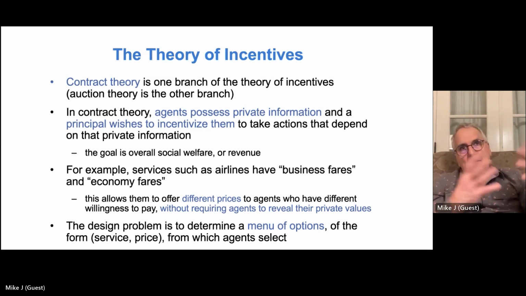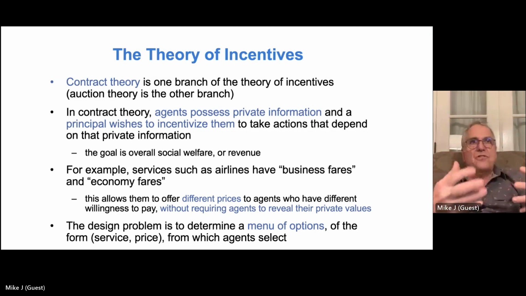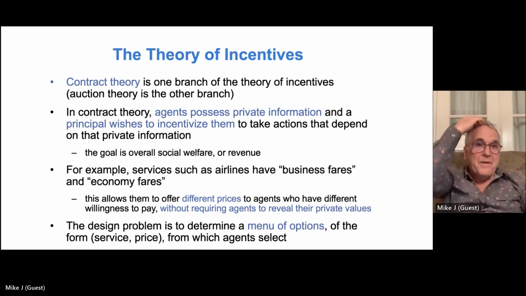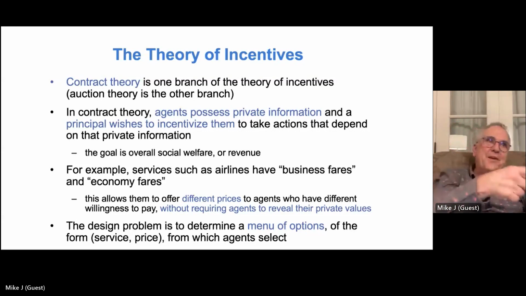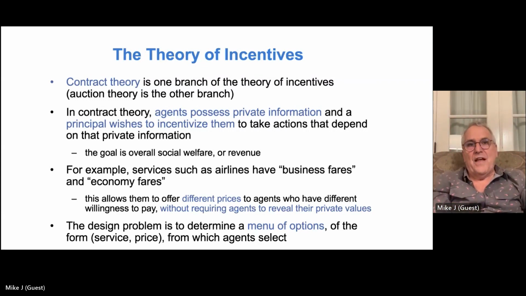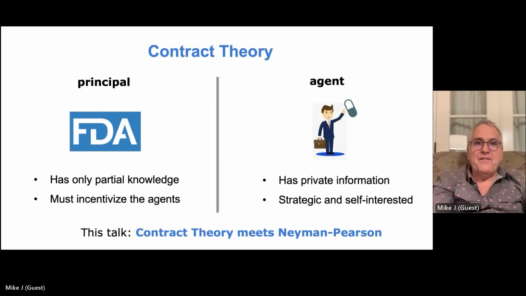And so you can now make mathematics out of this. There's a theory called the theory of contracts that sets up the kind of menus that will give you optimal welfare, so that the plane is full and everybody is as happy as they're going to be, without ever transmitting the information about whether you're willing to pay a lot or not. That information was never transmitted. You just gave an option, and everybody had the same limited options, and they were allowed to make a self-selection. All right, so that kind of way of thinking can also come into machine learning.